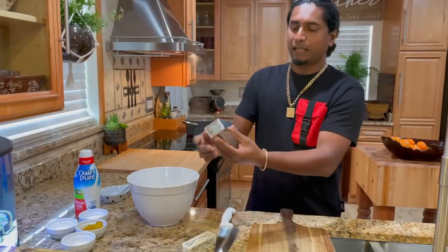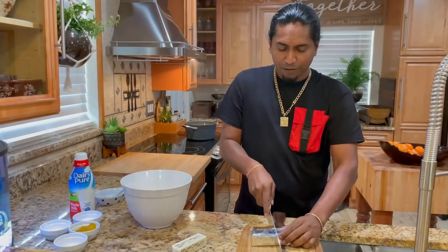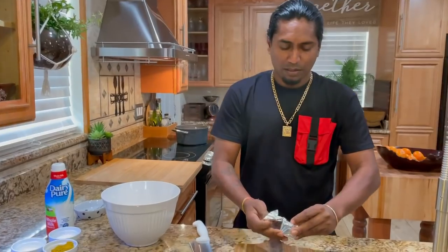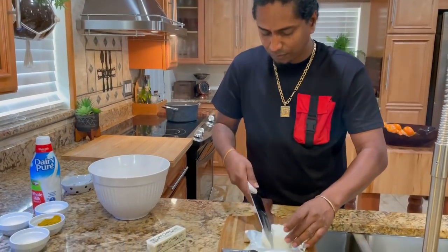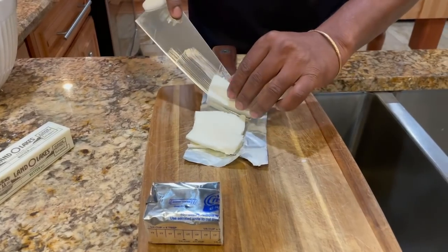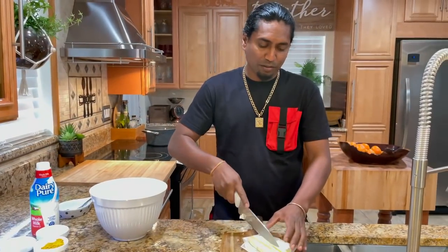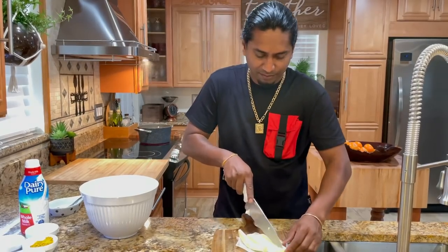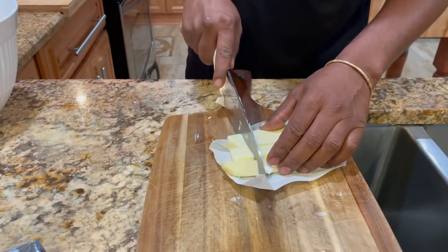All right, so first thing, I got my shortening, and it comes with the measurement. As you can see, once you cut in the middle, it's 1/2 cup. So we're gonna cut 1/2 cup, and we're gonna cut this up. I'm cutting it up into little pieces, so I mix a little better. Now I'm gonna cut up my butter. Make sure the butter is really cold. You don't need it room temperature.